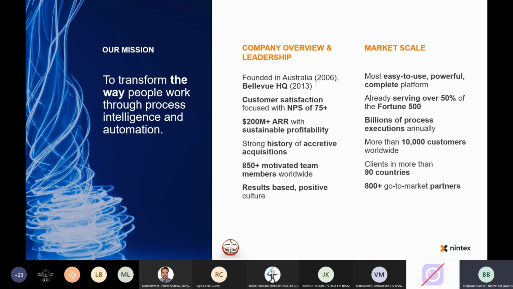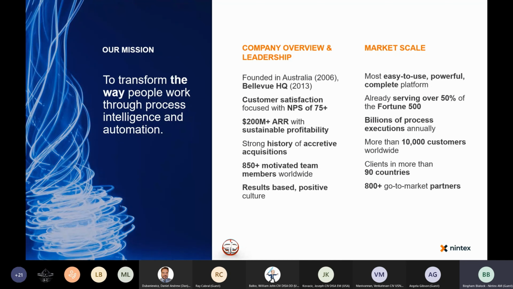All right, so a little bit about Nintex. I'm sure maybe some of you folks are familiar with Nintex, but this is always a good recap. So we are a digital process leader. We provide low-code process intelligence and an automation platform with a purpose to empower companies to simplify the creation of their business applications. We want to connect people. We want to connect systems and processes, and the whole focus is to deliver results quickly.